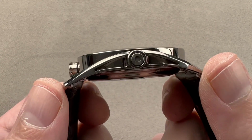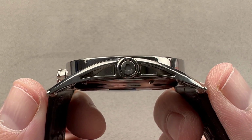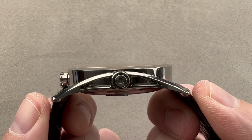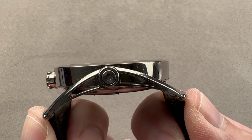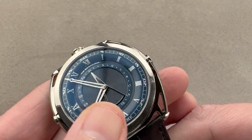43 in diameter, it's thin in profile, only 12.1 as I measure it. And this set of floating lugs has a span that varies from 50.2 lug to lug when fully extended, all the way down to 47.6 when fully compressed. And we've got a 26 millimeter spacing between the lugs.